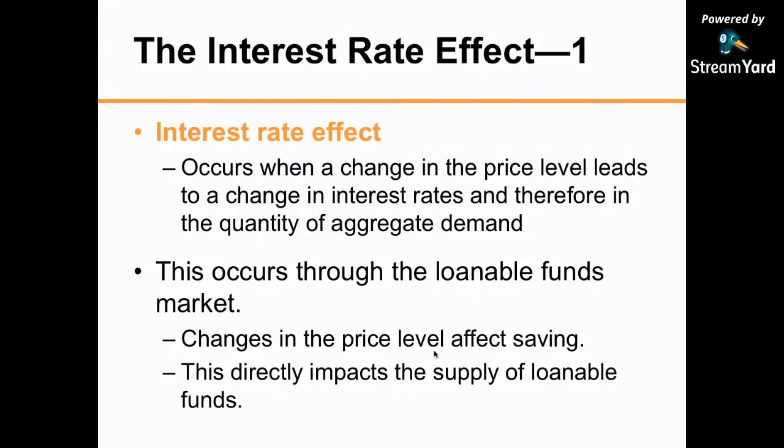Now, if the price level falls, more people are able to save, so there are more loanable funds available, interest rates will go down, and more people will buy things on credit. So mainly this will be investment, but some people will borrow with credit to get large ticket consumer goods. But essentially, if the price level goes up, the interest rates will go up, borrowing goes down. If the price level goes down, interest rates also go down and borrowing will increase.